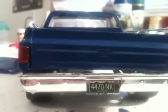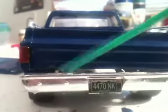And of course, we got the custom rims off the custom '72 Monte Carlo, I believe it was. I'm not exactly sure, I'll have to check on that. With the custom suspension that I did, not everything fits together absolutely perfect, so you've got a little gap there and stuff. But it's no big deal.